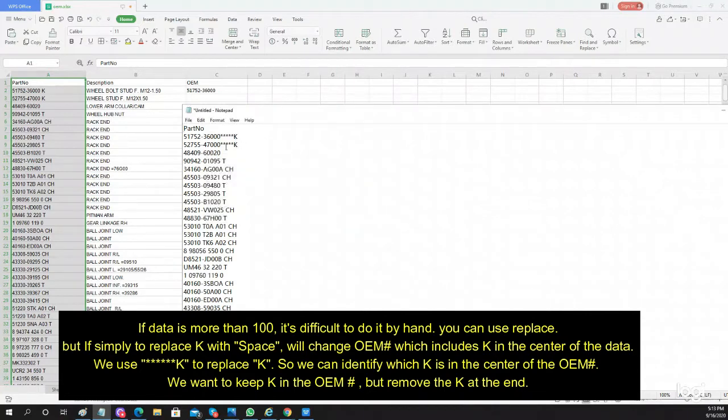So now we can manually check if this K is what we want to remove or it is in the OEM number. If it's in the OEM number, we want to keep it.